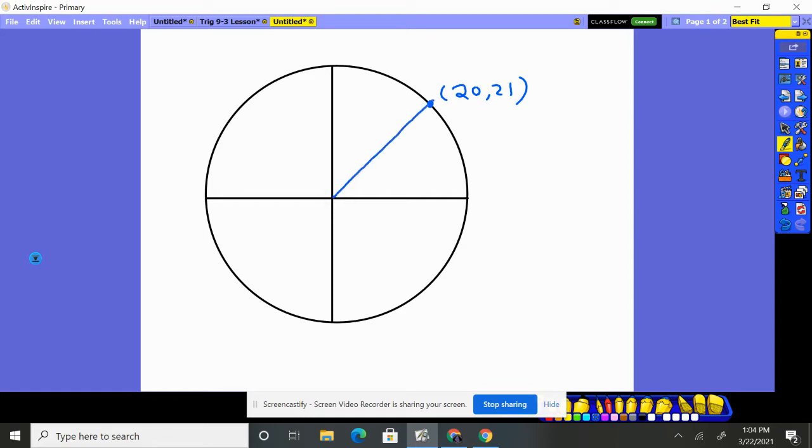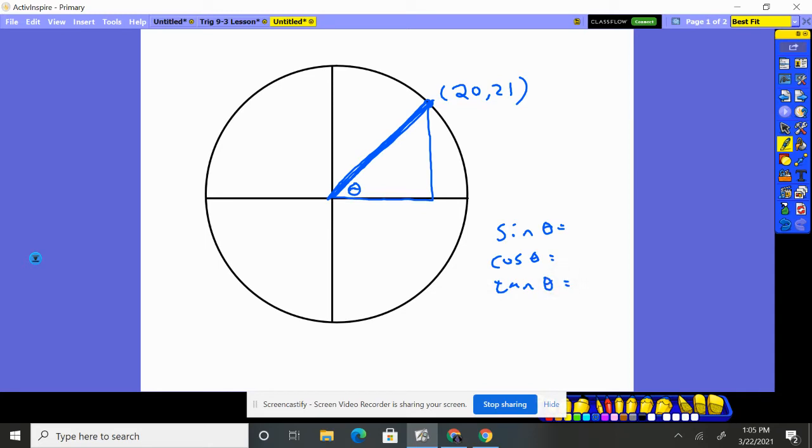And what you and I want to do, okay, this is going to be what we would call the terminal side, where it terminates. It ends right there at (20, 21). And what we want to figure out is we want to talk about theta right in here. Okay, so we basically have a triangle here, and we want to figure out theta. Now, I don't want to know what the degree measurement is. I could figure that out, but I just want to give, hey, what is the sine of theta as a fraction? What is the cosine of it? And let's go ahead and do the tangent of theta.